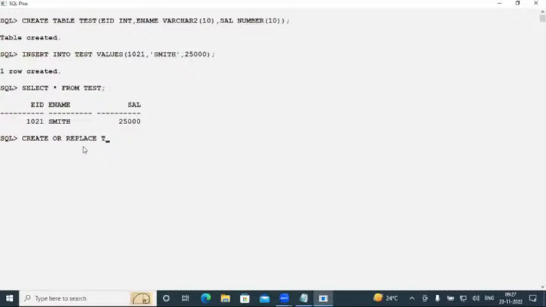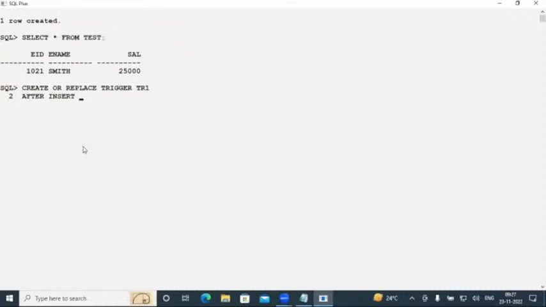So create or replace trigger TR1. Here you can use after or before; the operation I want is insert, on the test table.